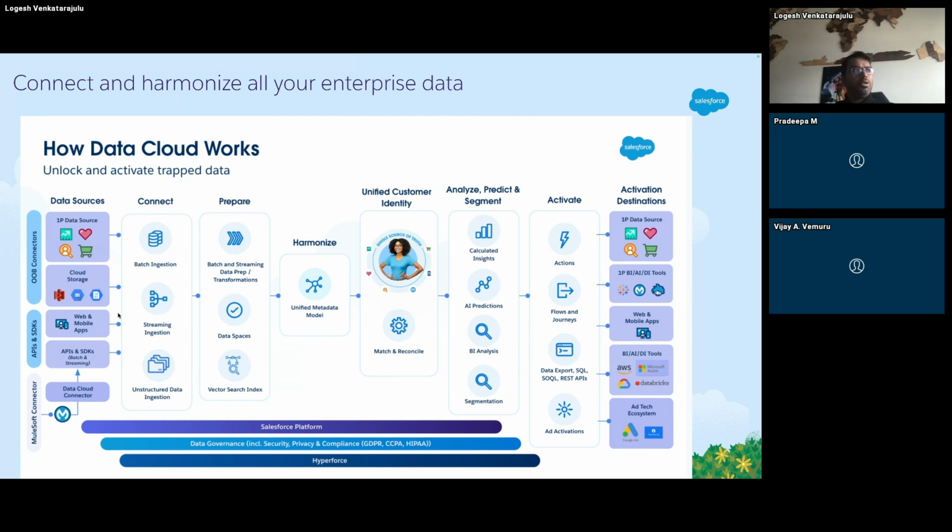For anything for which we do not have a connector or cannot use APIs, of course, we can bring in MuleSoft. As you know, anything that has an API, MuleSoft can work with. MuleSoft has a native Data Cloud connector that can automatically connect to Data Cloud and bring in data instantaneously as well. So this is a huge factor when it comes to Data Cloud, the MuleSoft Data Cloud connector, such a big element of the solutions. Right, so that's the connect piece of it.